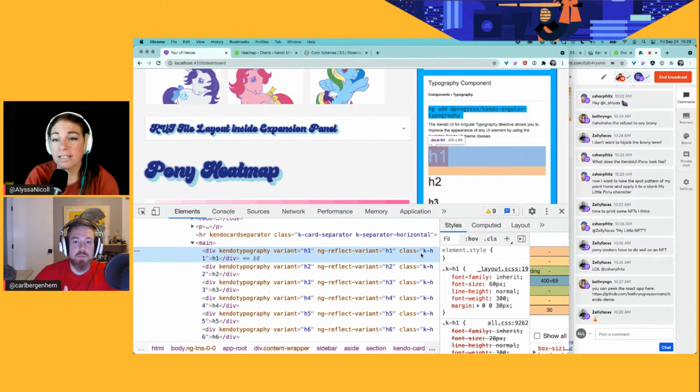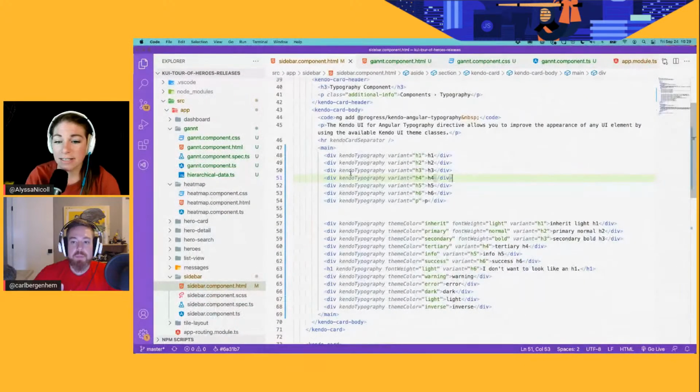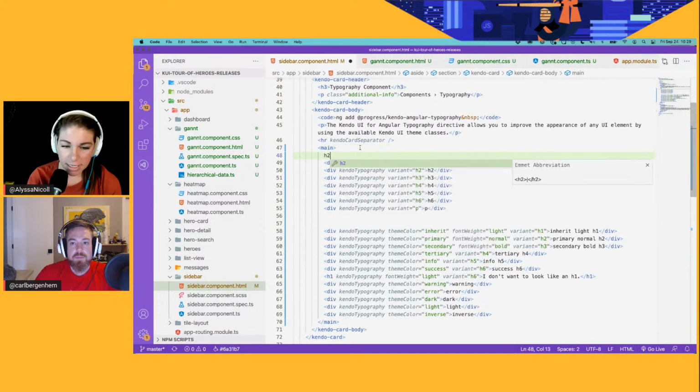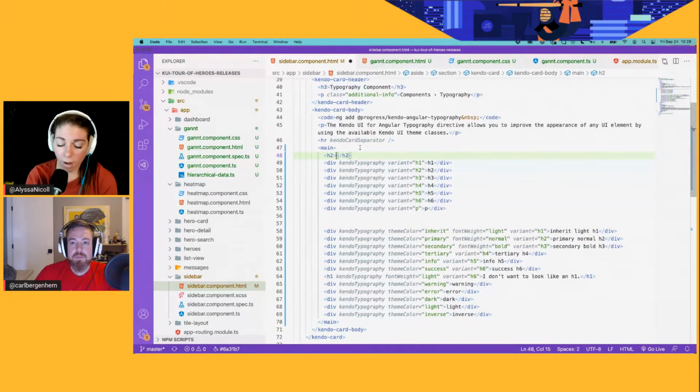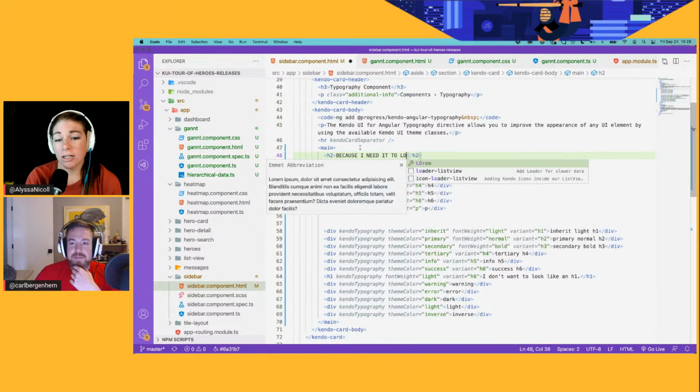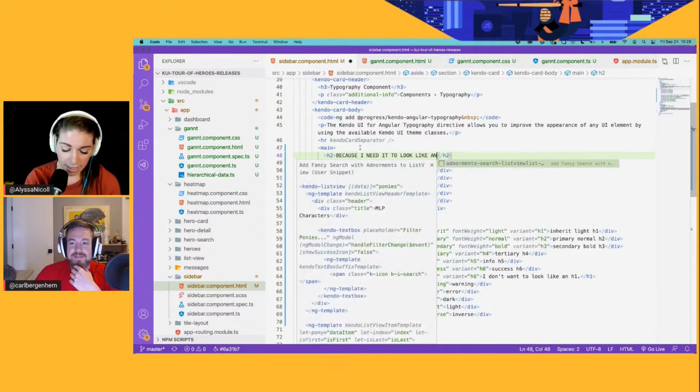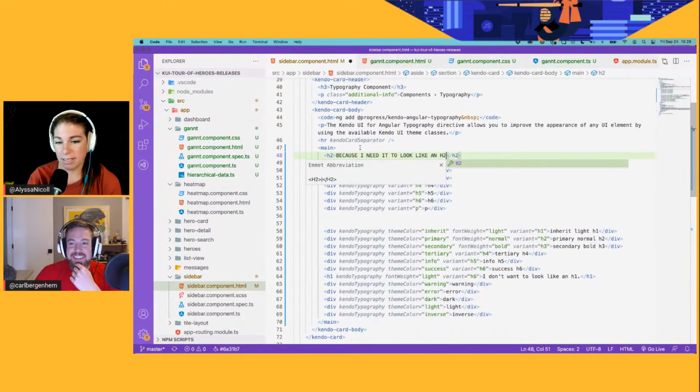No, it totally works. I was playing around with even things, and this is one of the beauties, because I've been teaching accessibility lately. Essentially, it should be a really big red flag if you are saying, I'm using an H2 here, and you say to yourself, why am I using an H2? And you say, because I need it to look like an H2, right? That should be the biggest what.